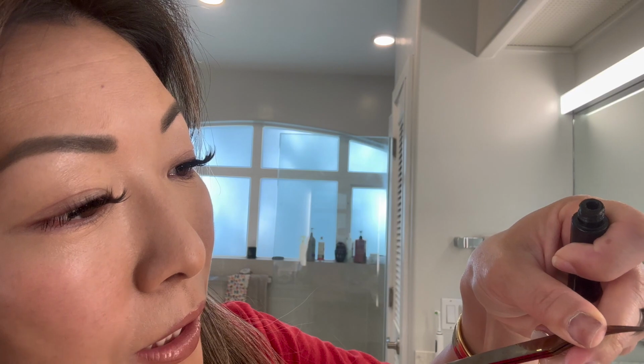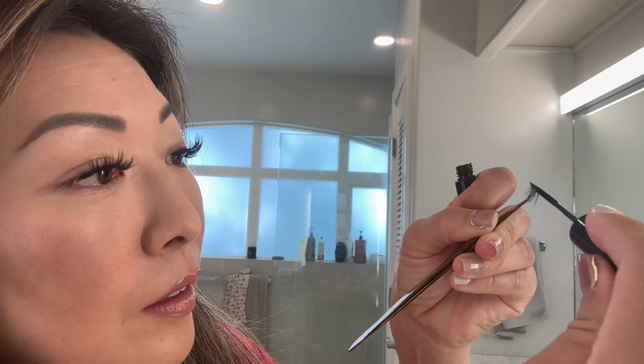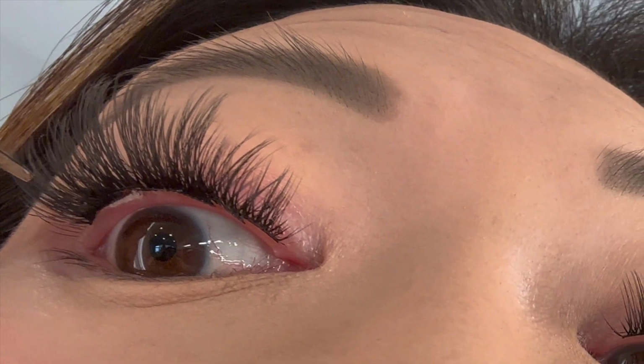So now I'm gonna do a 14. And another 14. You know, I might have to do a 12 and only do one 14 on the outer part of this one. Otherwise I might go all the way to the end. So that kind of happens sometimes if your eyes are slightly different shape, which I think most people's are. So I'm gonna go ahead and put a 12 at the very end.